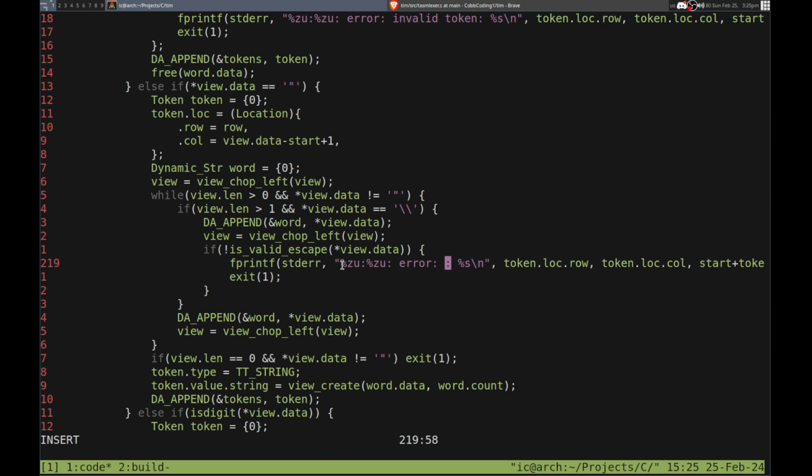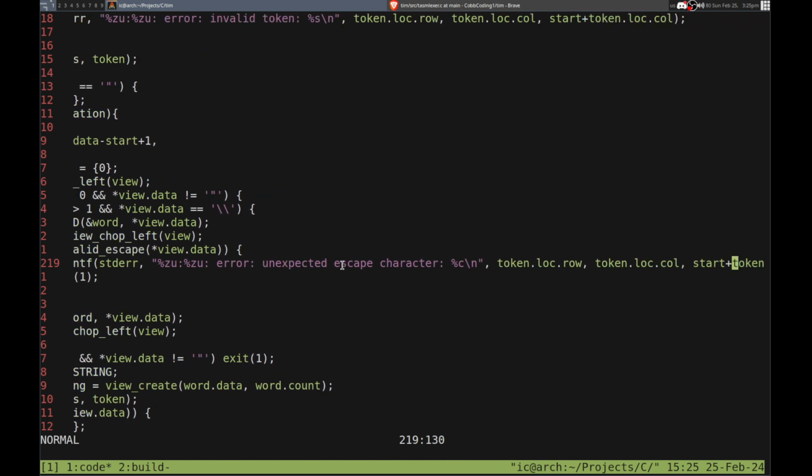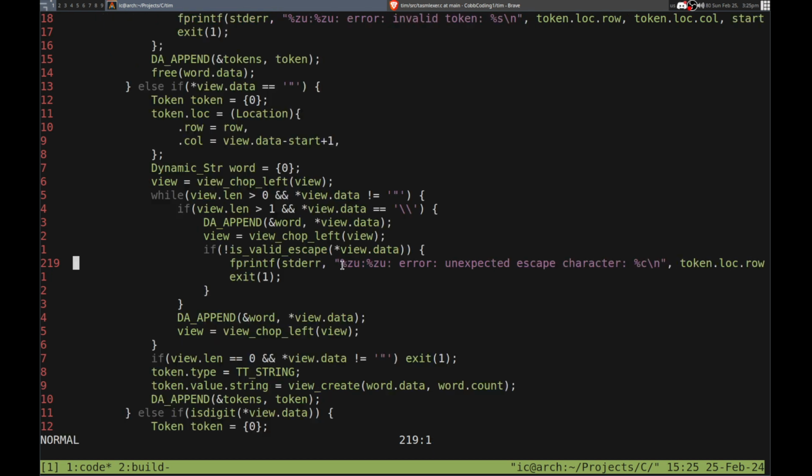Let's do unexpected, expected escape. And we can just pass the character here. Yeah, so I think we can make a macro for this. So we're always going to append this to it, right? In the air.